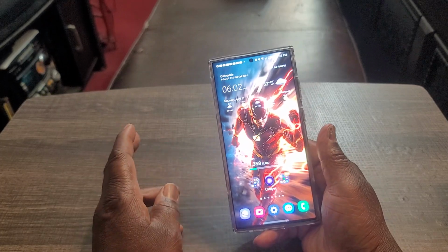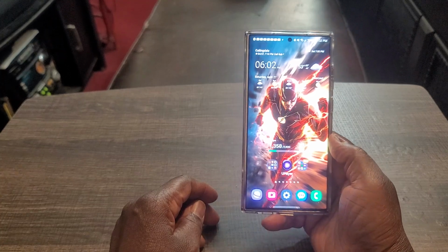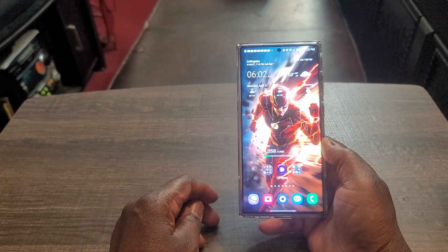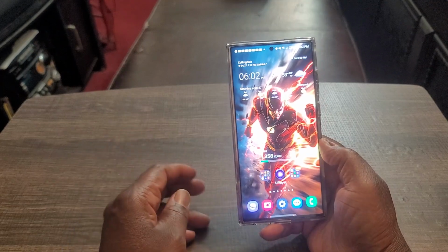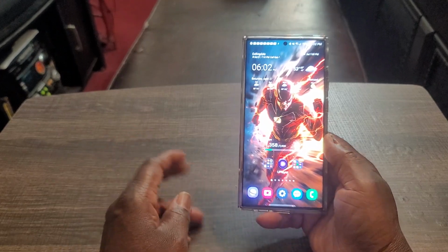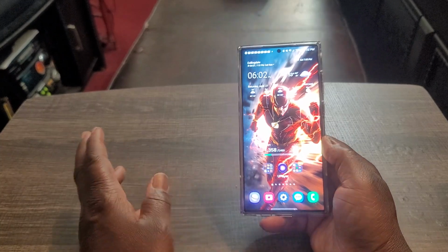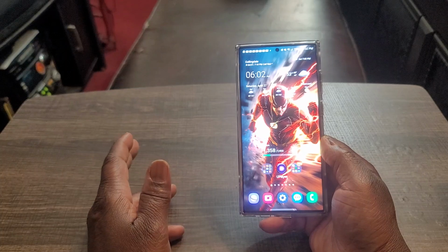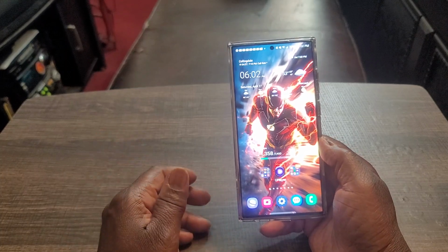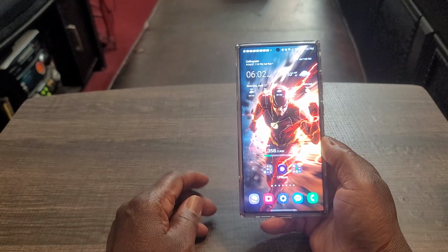Now with my One Plus, if I use it the same way I'm using this, at the end of the day, I got like 75% battery left after like a 17-hour day. 75%. So that battery is just crazy good. But like I said, the battery life on here is not bad at all. It's good. But like I said, I go crazy on this phone when it comes to the brightness of the display.